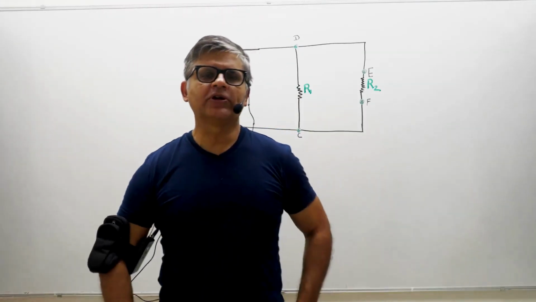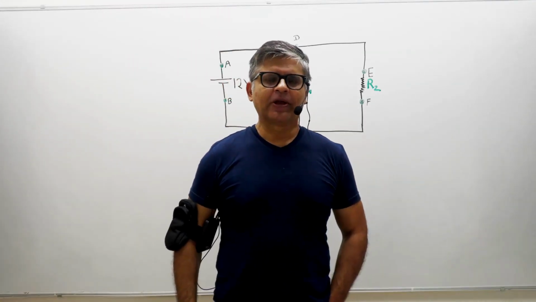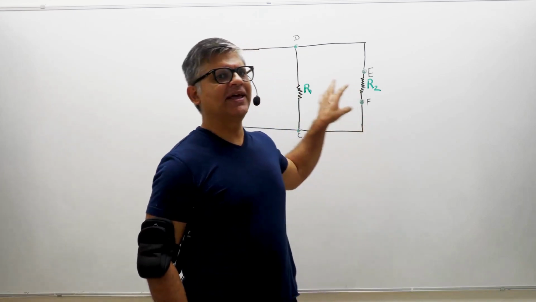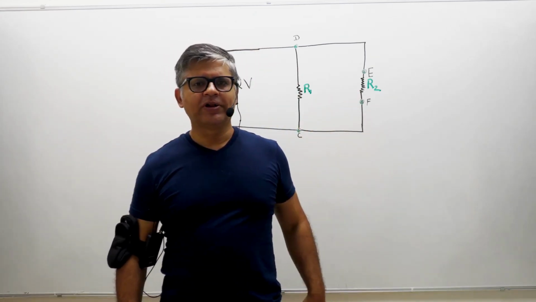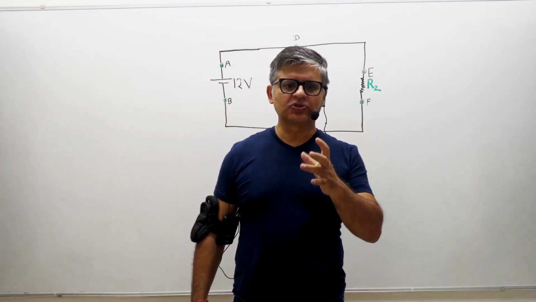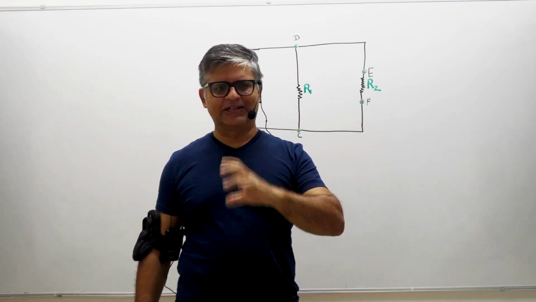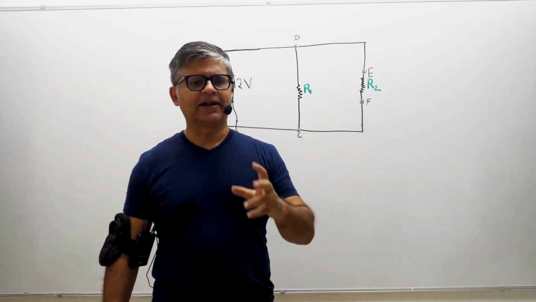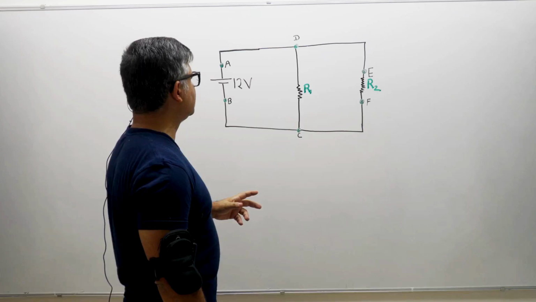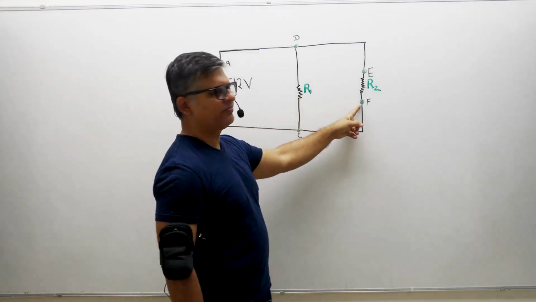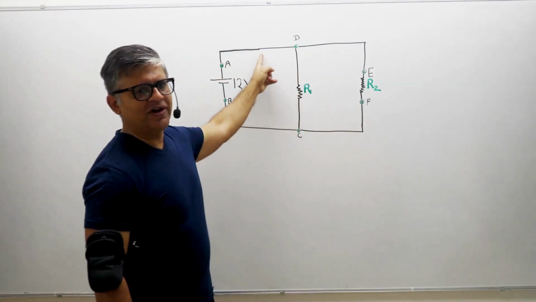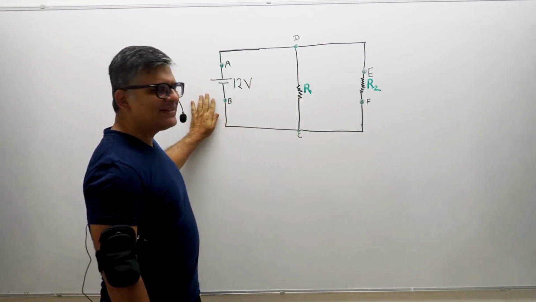College student. So I want to discuss this topic of electric potential in circuits. In my teaching experience, I found that a lot of students are confused about finding the potential within the circuit, right? For example, you have to find the potential difference between D and F in the circuit. How do you find it? So let's discuss this.